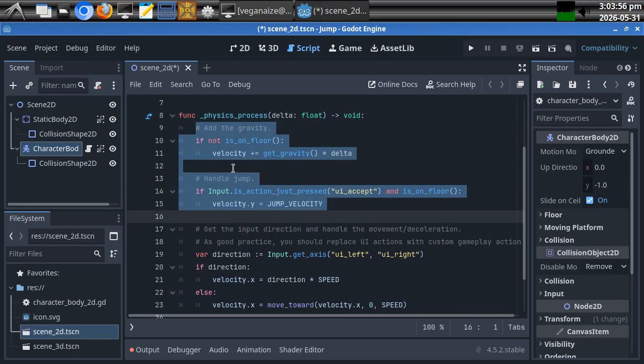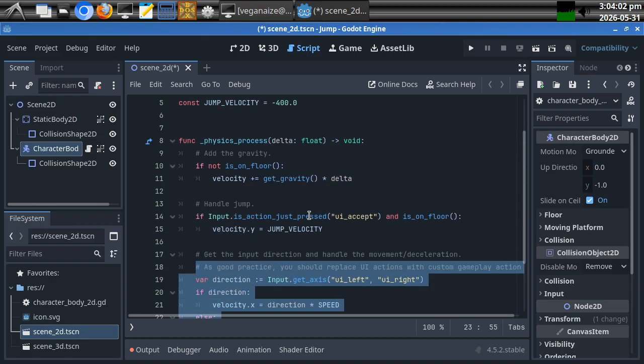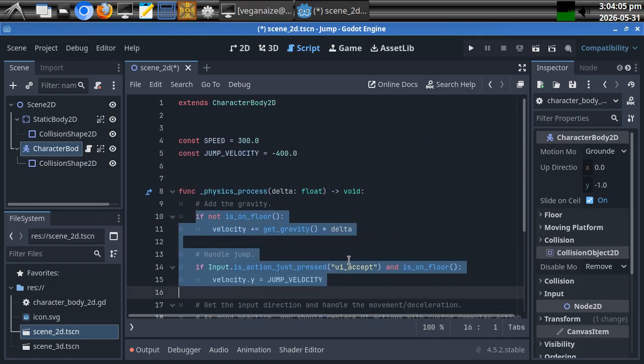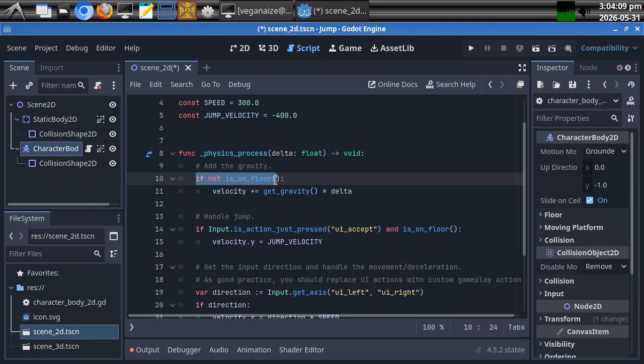This is the velocity Y, effectively up and down, and this is the left-right X, but we're just going to be messing with the Y, of course, the up-down, the jump. And if we look here, "if not is_on_floor": that's saying if they're in the air. And then this one, "if jump pressed and is_on_floor", is saying effectively on the ground.